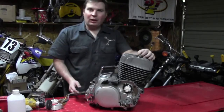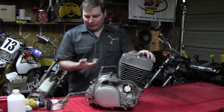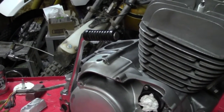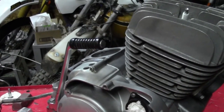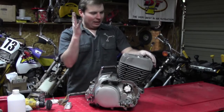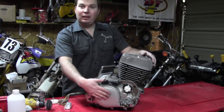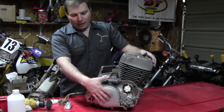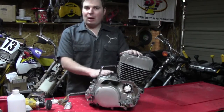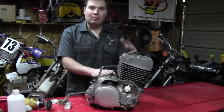Well, here you go. After a couple hours of work, a lot of elbow grease and cramped fingers, as you can see it looks all nice and shiny — nice matte finish here. So we're ready to start taping this off and roughing it up so we can paint up this clutch cover. Then we're about ready to call this engine done and ready to start putting everything back in the frame.